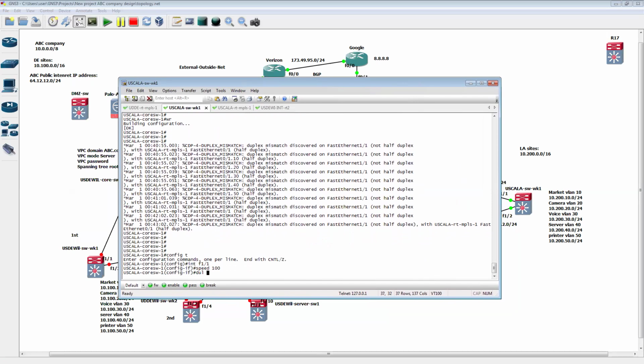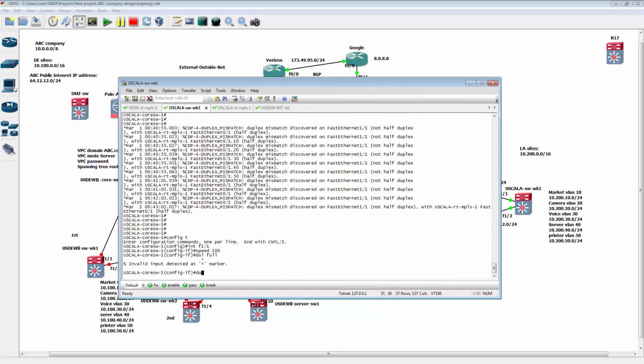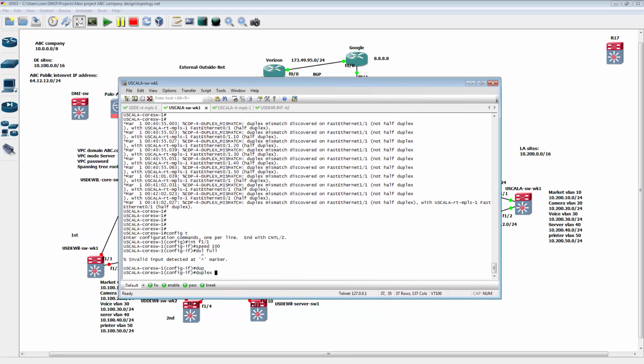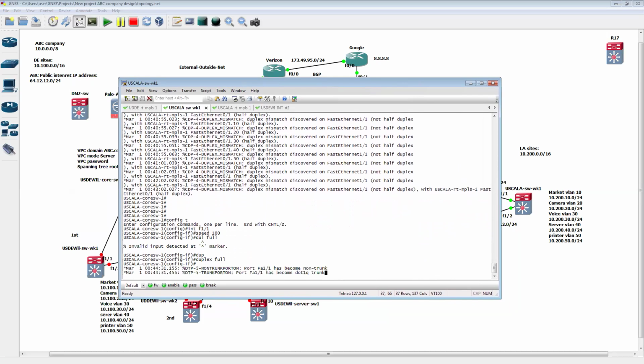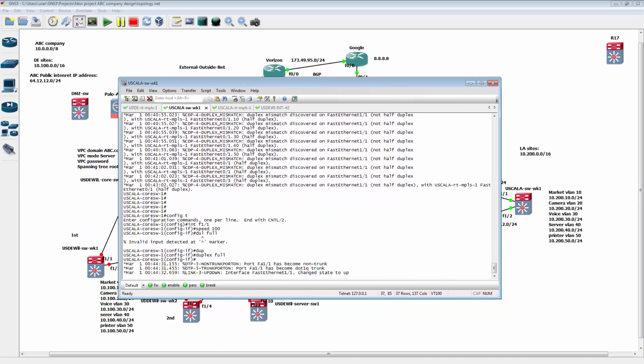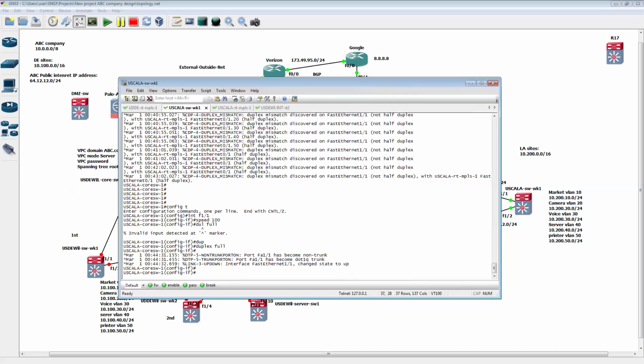Both have to be matched. We're going to set duplex full in here. All right, maybe did I spell it wrong? Yep, you see, beautiful. And then it's going to be trunk again. So now it's happy.